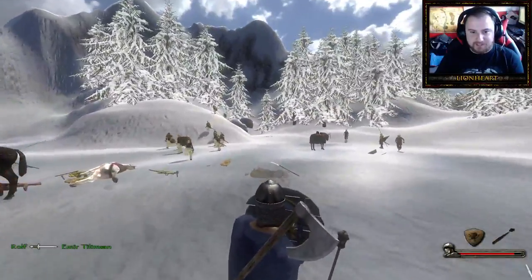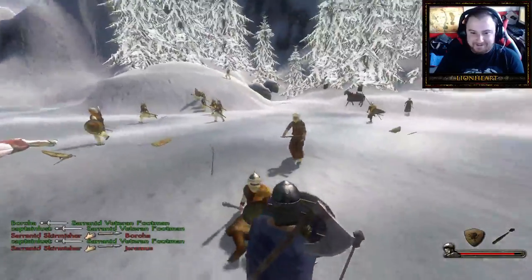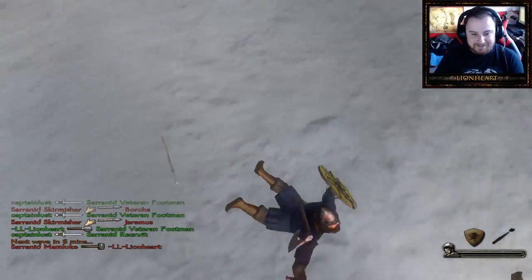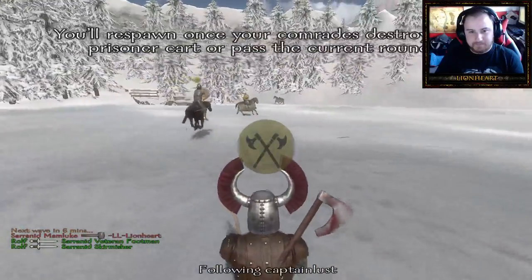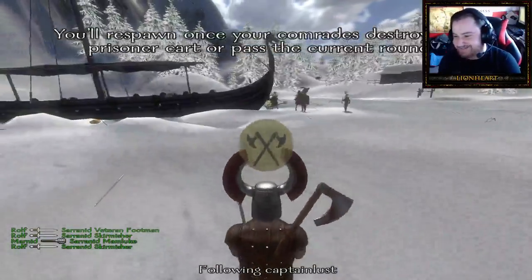Trying to see what happens if I kick the horse. I think there was a bug once where... oh god, no, why? I tried to use the knockdown mace on someone who had a horse, and he just sort of switched into a different dimension. I think it just went completely insane. Nice.